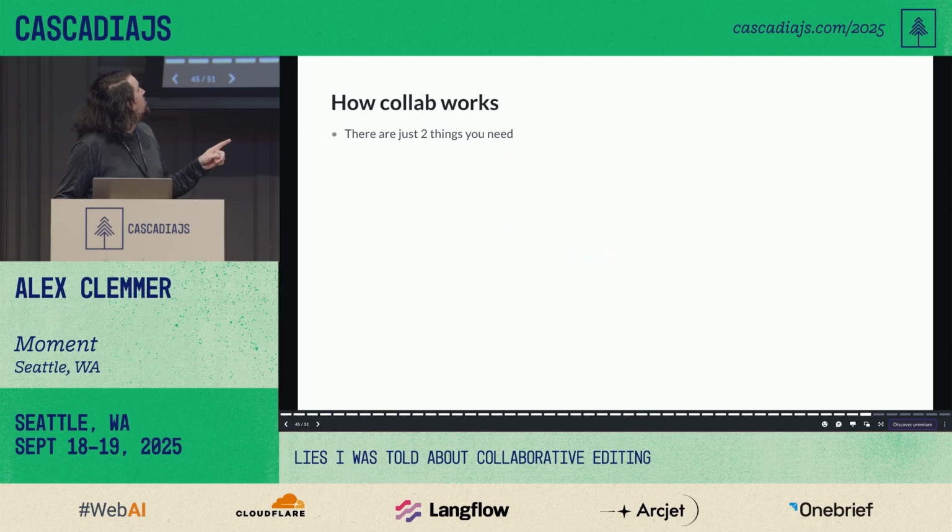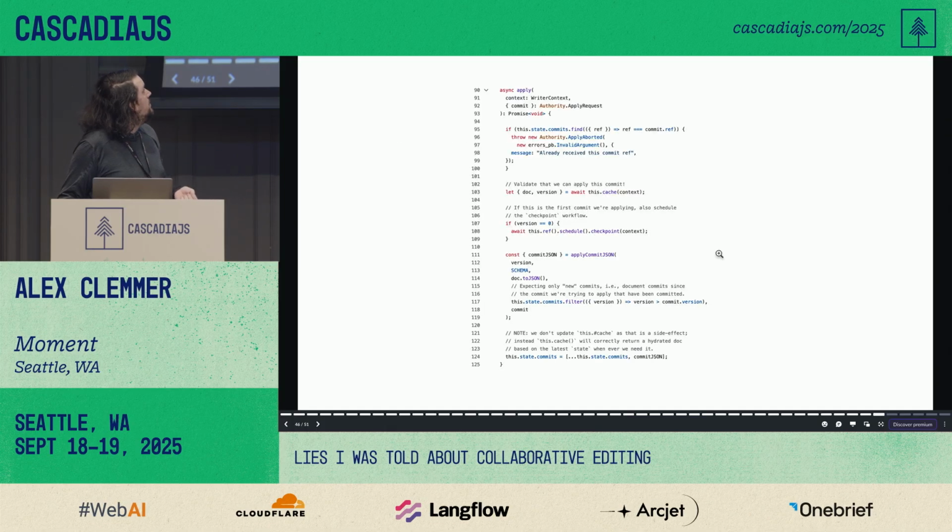There are basically two operations that you need to support. Any client connecting to the server, which is the source of truth for the document, needs to be able to fetch recent changes, and it needs to be able to submit changes. And then optionally, it needs to be able to get the current state of the page if it falls too far behind. Now, this is in Reboot because we wrote it on top of Reboot. So again, it's a copy and paste rewrite of how this actually works. But you can see this is not actually that complicated.